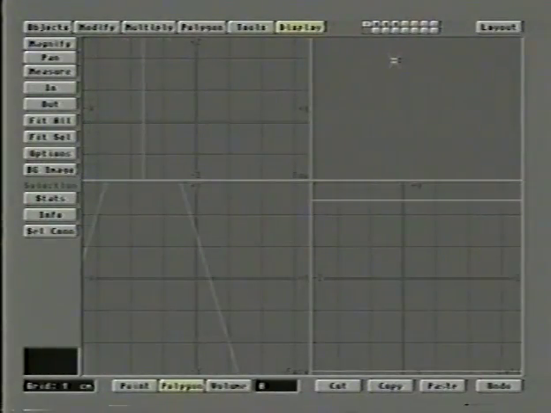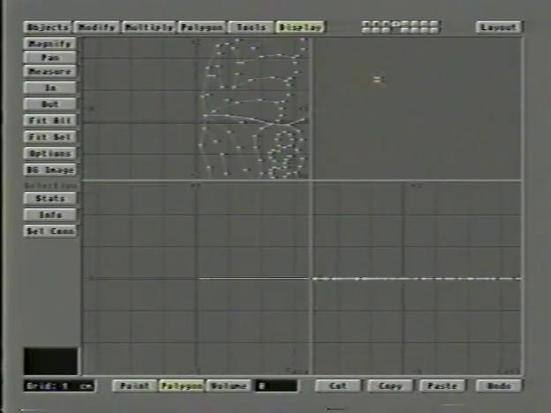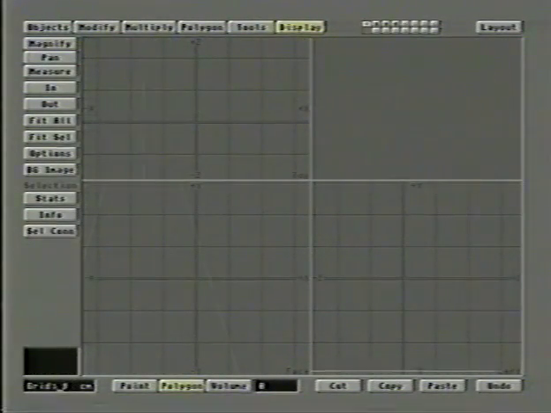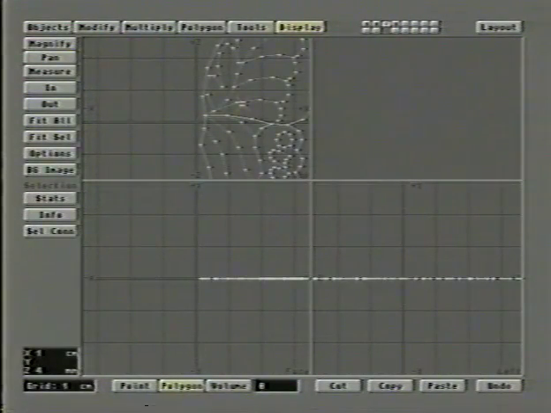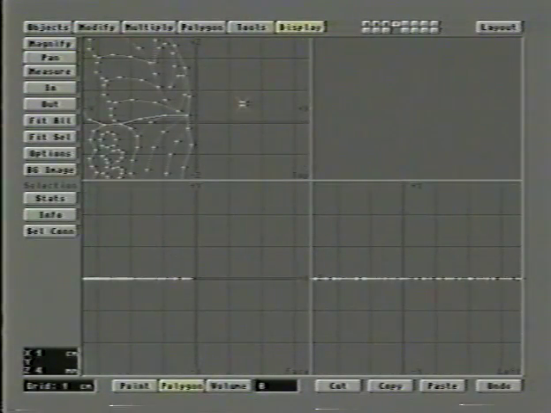So now what we have is the different parts of the butterfly in 3 different layers. But don't forget, we've also got the NewTek logo back in layer 1. Let's just recap what we've got here. In layer 1, there's the NewTek logo. You're seeing it the way it is now because we're zoomed in. If you're zoomed in really close, for instance, our grid is 1 centimeter. Your grid is the same on all layers. It doesn't make any difference. You notice the grid isn't changing. On layer 2, here's the butterfly body. On layer 3, there's one wing, and on layer 4, we have another.